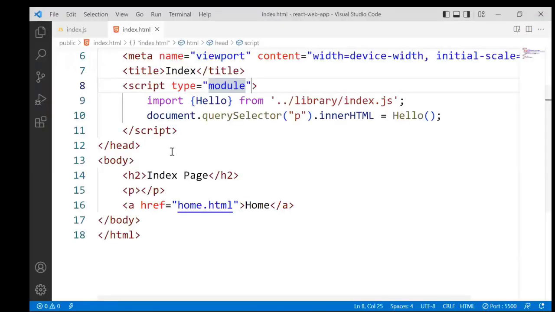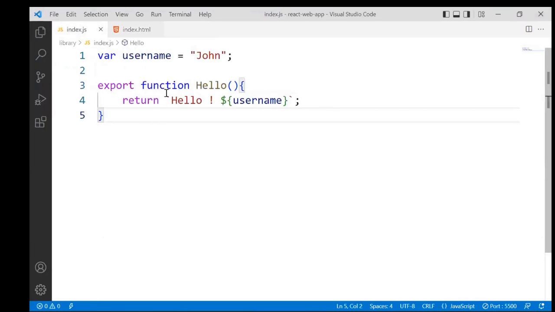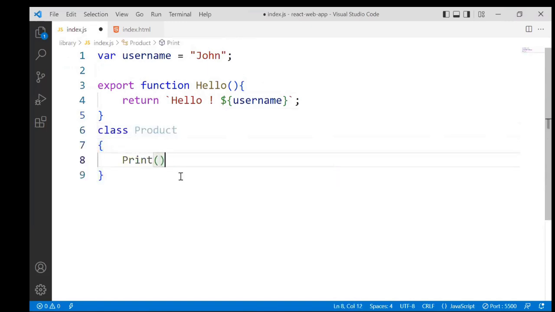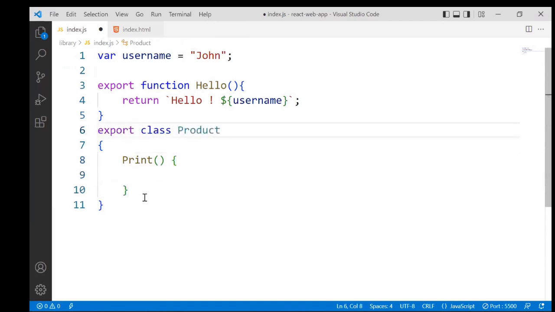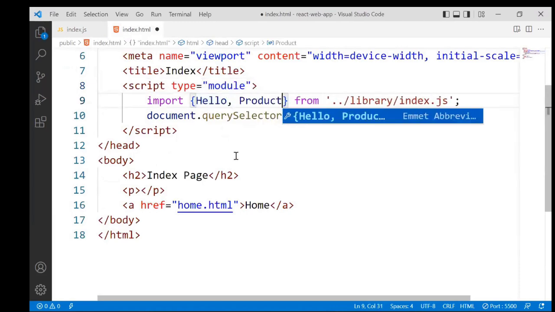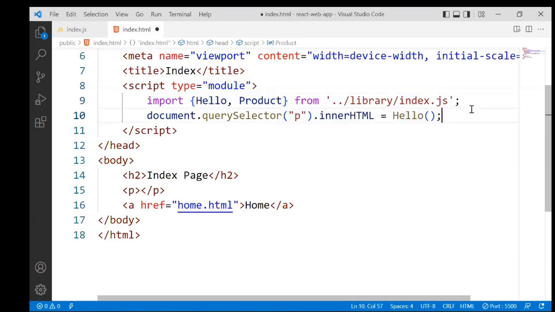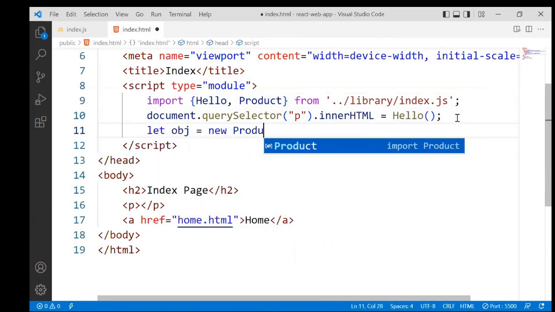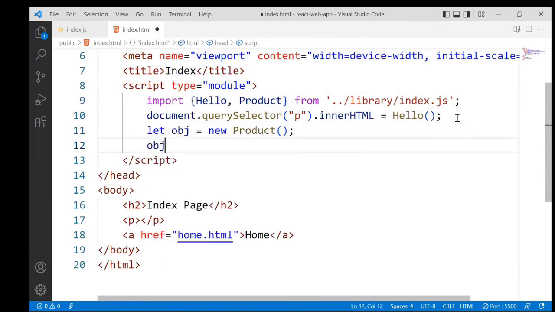What you have seen now is that I created a module. In that module, we have a function. It's not necessary; it can be a class. You can have a class inside it. Suppose a class Product. This Product class has a print method, so this print method can print something. And this class is not accessible outside. To make it accessible outside, we have to export. If you want to use this in this module here, we have to import that class also. What is that class? Product. We can import those modules and we can use them here. That means let obj equal new Product, because it is a class now. That means you can access the obj.print method, which is a member of that particular class.